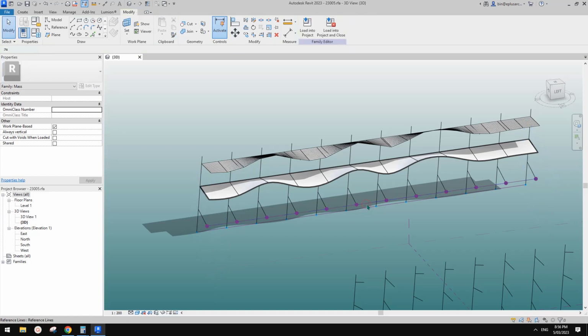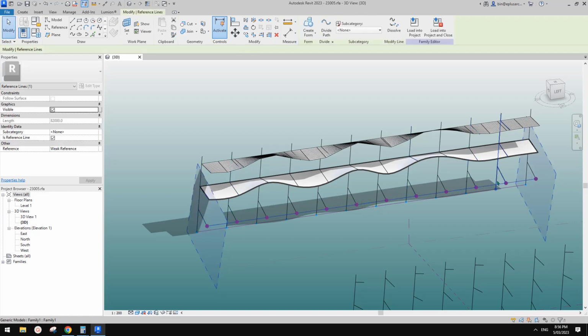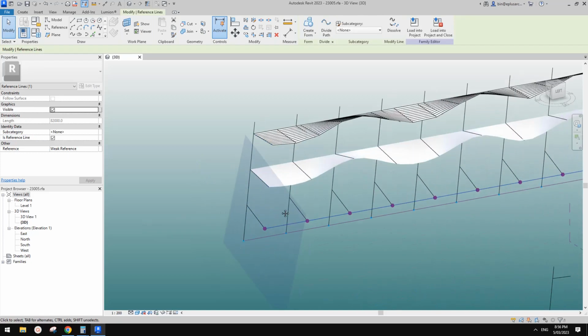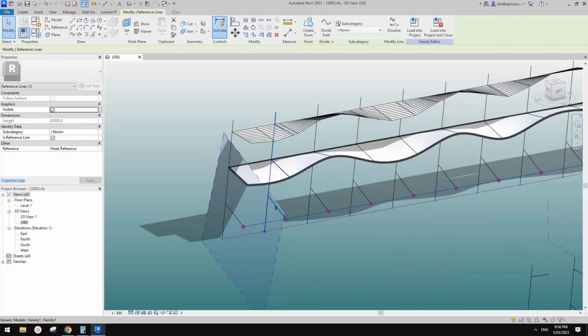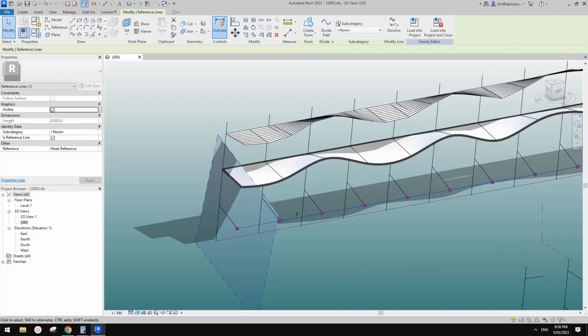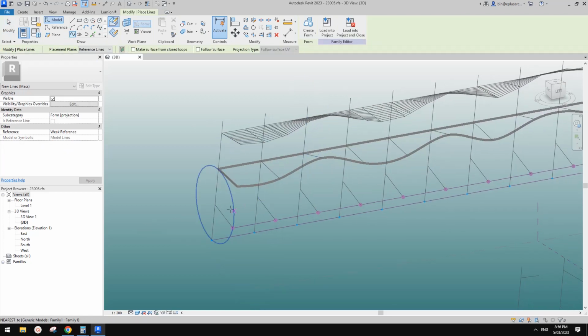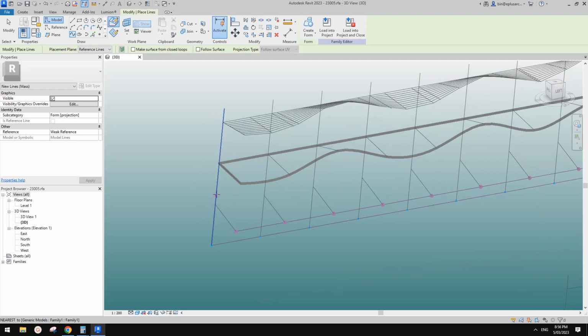This spline through points will follow all these lines. And of course we need at least two splines to create a form. So I'll just quickly do that. Sometimes you might accidentally place onto this line.